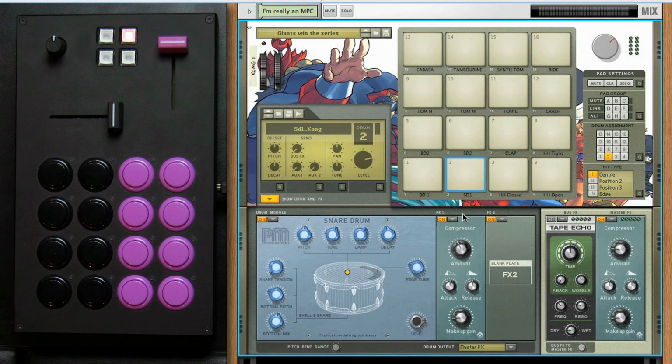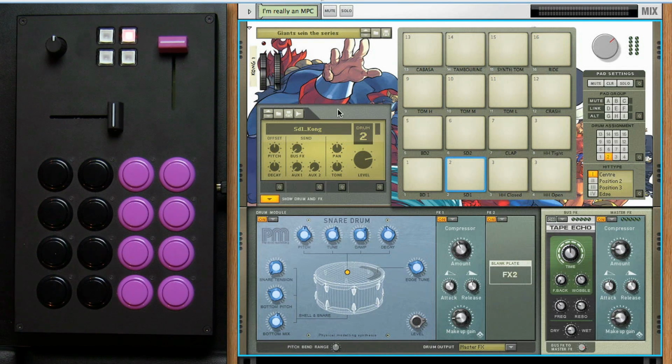Why would you do that? Well, let's say that you're in a completely different song. You've got a great drum kit going, but you're like, eh, the snare's not the greatest. And you remember that you saved the snare, and that would be with the quaint little floppy disk icon, into your general folder where you save your drums in Reason. You could load that into any Kong kit, right?